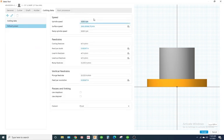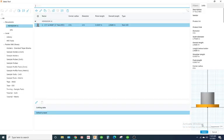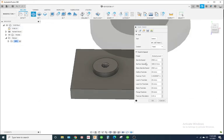Cutting data. I'll go 2500 RPM on spindle speed and ramp spindle speed. Cutting feed rate, I'll go 20 inches a minute. Plunge feed rate, 25. Now you shouldn't be cutting anything on the plunge. Post processor, yeah, tool 1's fine. I'm going to hit select.